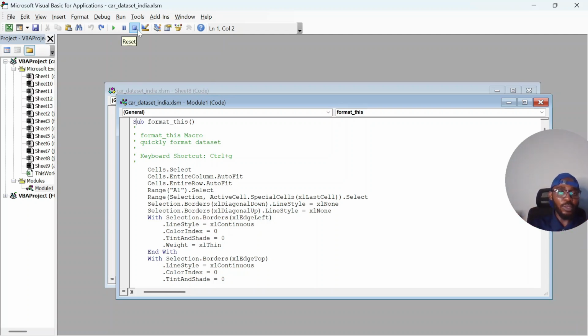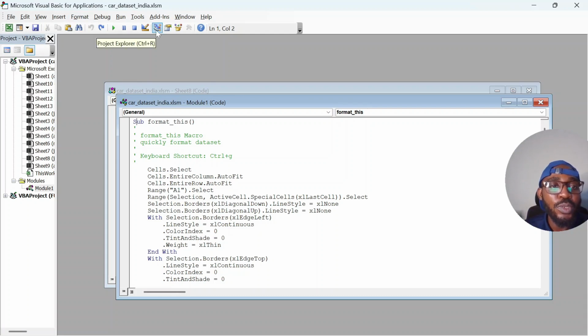And then you have the stop button, which would stop, and you can see that text there, stop, for you to start the process again. So you're executing your block of code, but then something is not right, you can just stop for it to reset, so you can do something more to it. Beside it, you have the design mode. This design mode comes in more handy when you're dealing with user forms, which you saw here. And we're going to get into that as we progress.